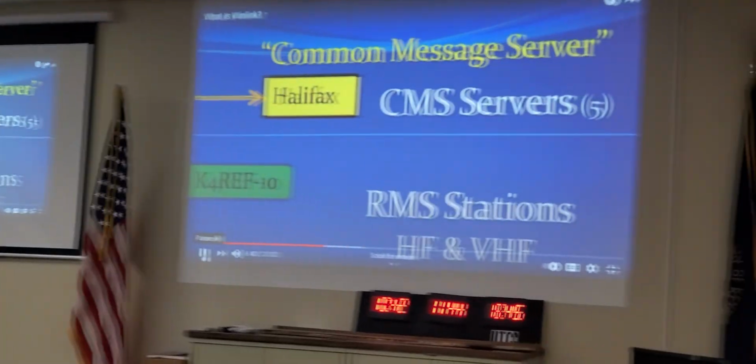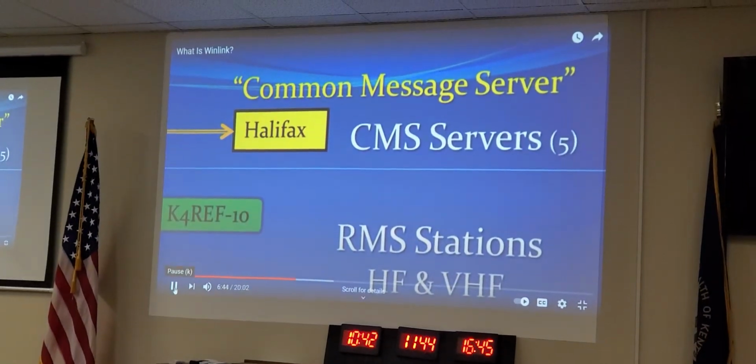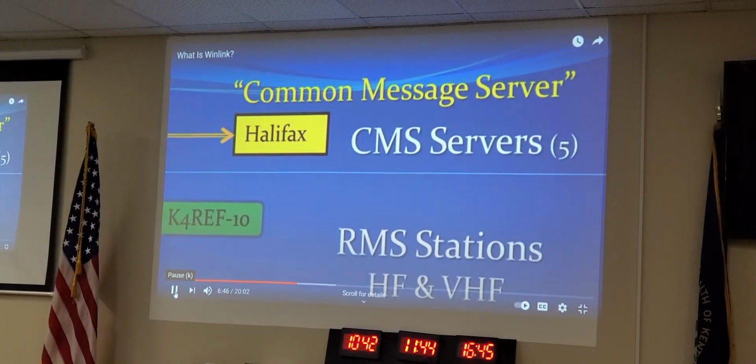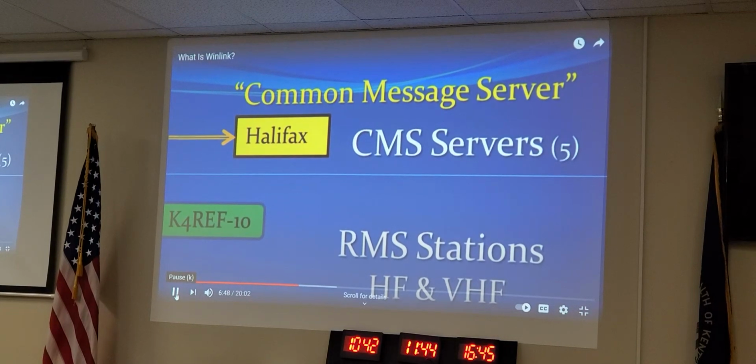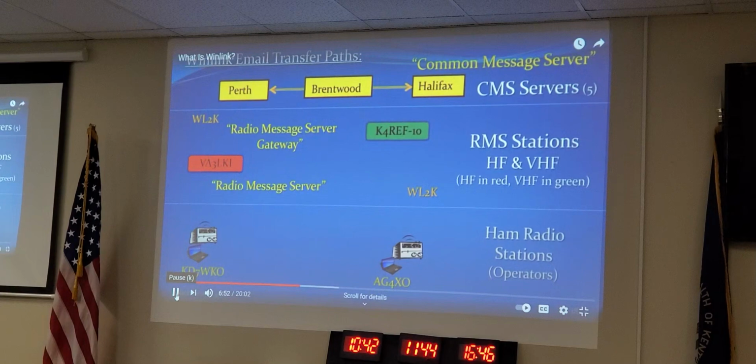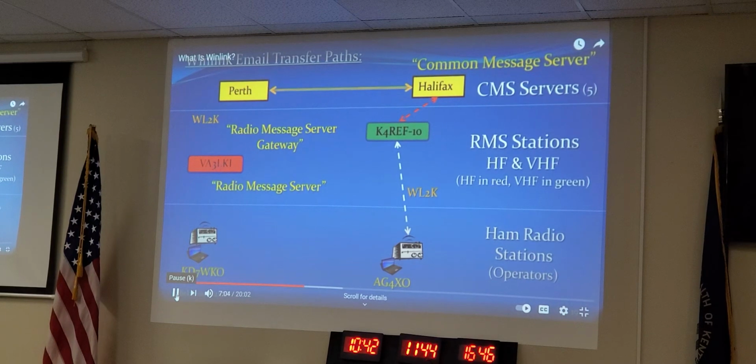All around the world. In normal operations, these servers are really the backbone of the Winlink system. As long as there is at least one of these servers operational, the system path can function. WKO's email will sit on these servers until requested. The final link takes place when AG4XO contacts an RMS station using RMS Express to send and receive his email.